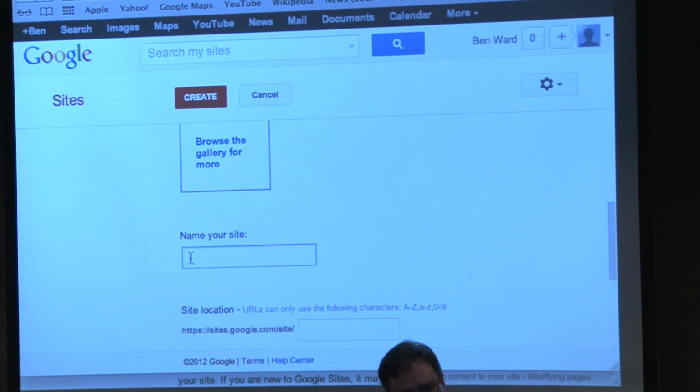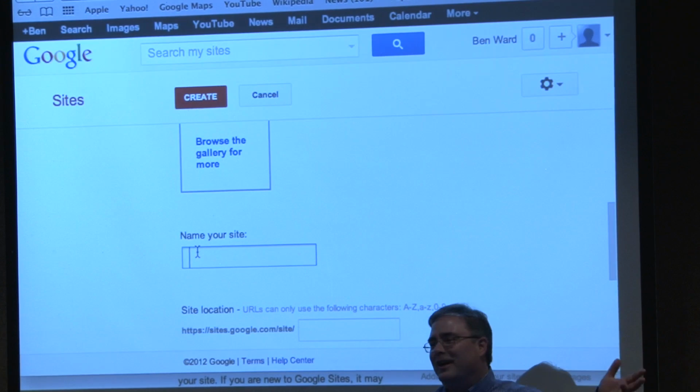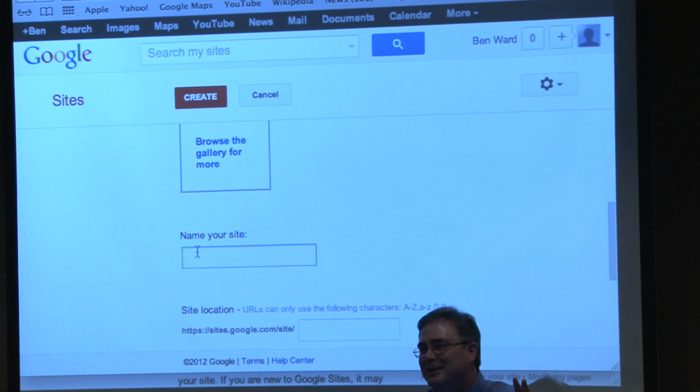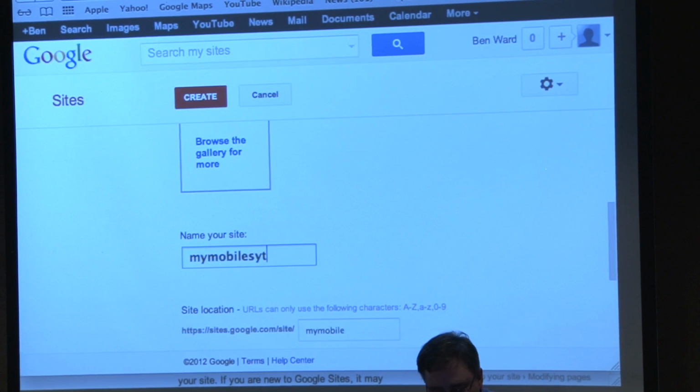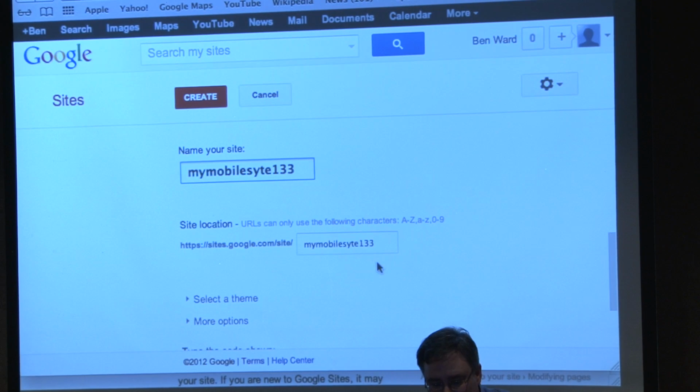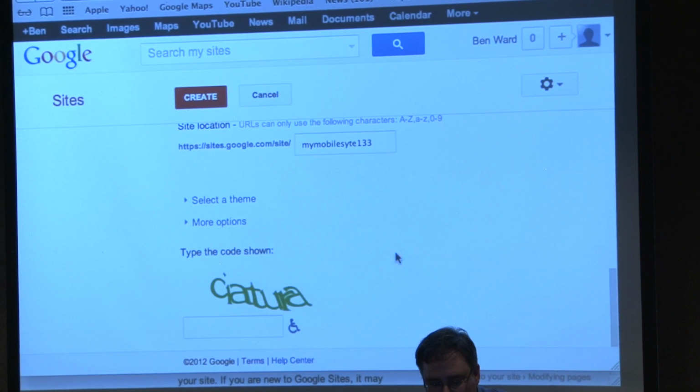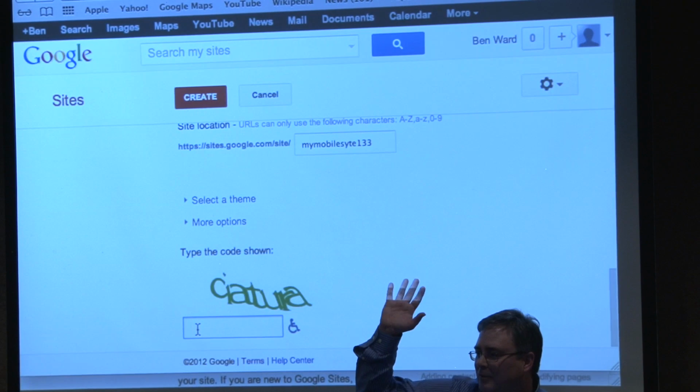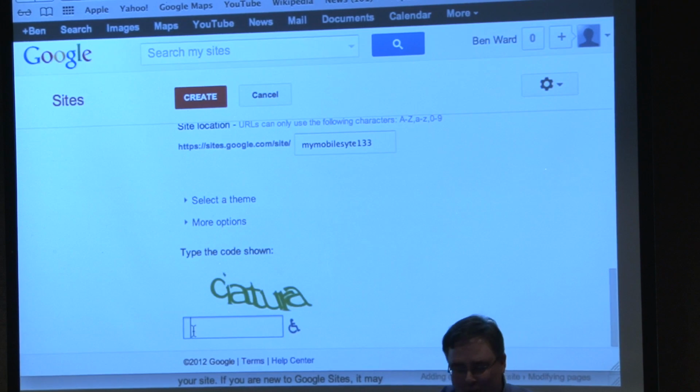Then comes the most difficult part in the whole process with Google Sites. You have to name your site. And since the sites are free, every name under the sun has been used at one point or another. So I cheat wherever I can. Last night I started misspelling words, and that seemed to help. And then it checks to see if it's available. And then down below you have to do a CAPTCHA. I'm not sure how many of you are familiar with CAPTCHAs? All of you, I hope. To prove that, in fact, you are not a machine just stealing up server space.